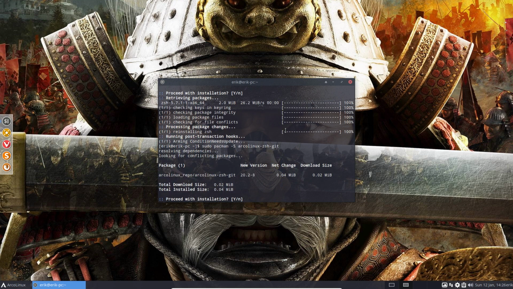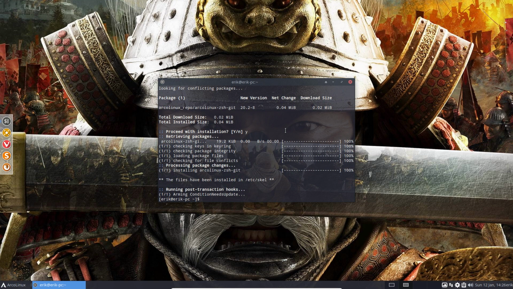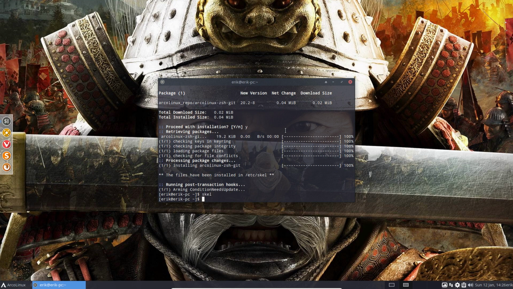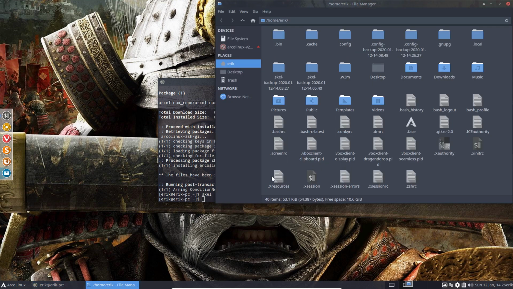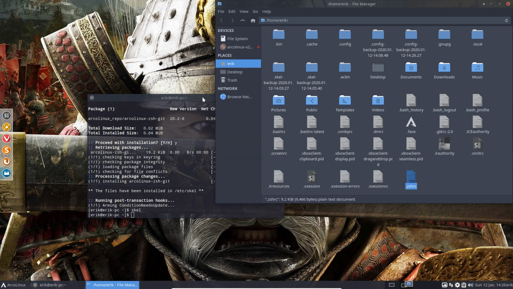So just one file, .zshrc. It's something similar to the bashrc, but for ZSH, right? So it's going to be written in skel. You say, oh, skel. You just start typing it already. You see the line here, which means you need to get it in your directory, and it is now. Okay, so with this command, skel, it came out of /etc/skel and it is now in your home directory. Great.